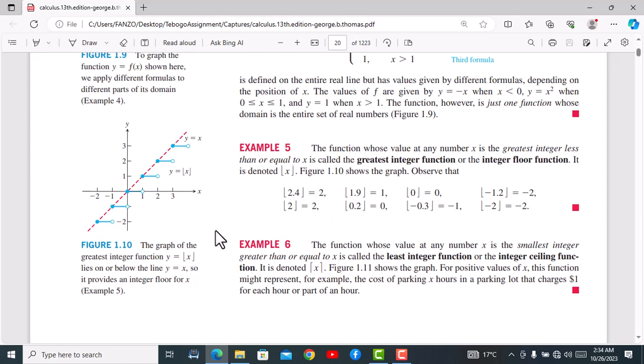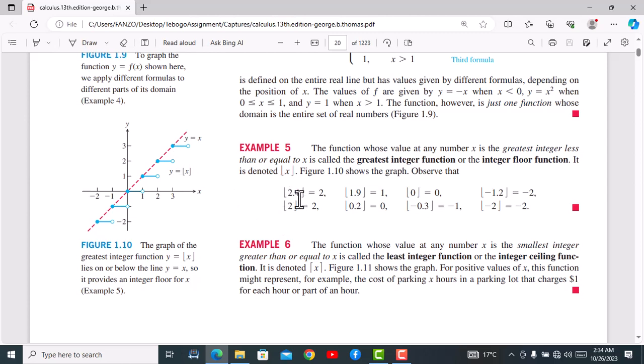So what are we seeing here? I want us to note something. When x is 0 here, y is 0. But when x is 0 here, it is moving to 1, but we have an open circle at 1. When it is at 1, it moves towards 2. When it is at 2, it moves towards 3. When it is at 3, it moves towards 4. So it moves towards the greatest integer function of the value of x. This is exactly what we are seeing here.